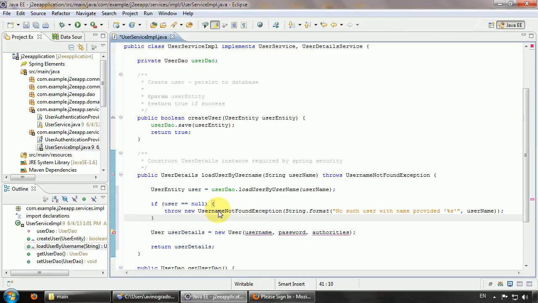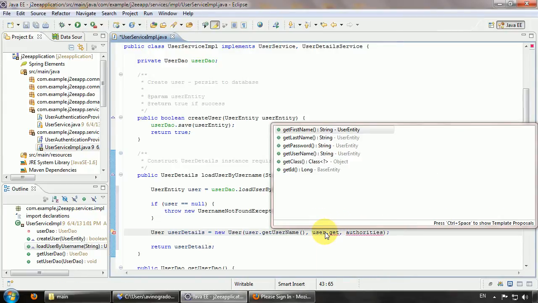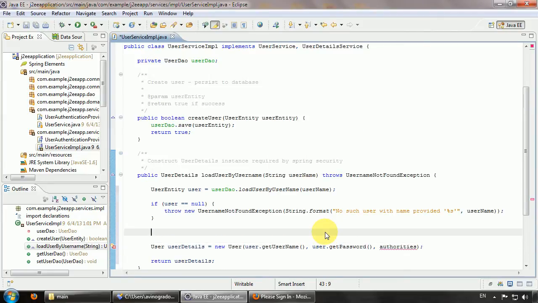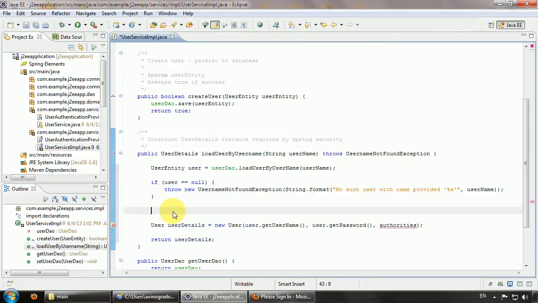So if the user is not null and we do not throw the exception, luckily we end up with the username and password, which we can obtain from the user entity. Username, user get username, and here user get password, and we still need the authorities, and for that purpose we will create a collection of authorities where I'll put one single authority.